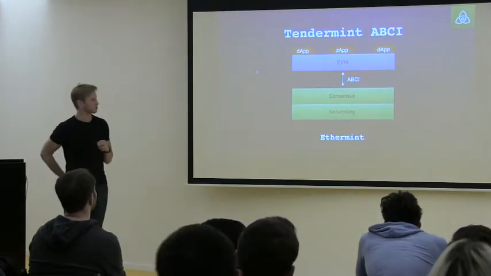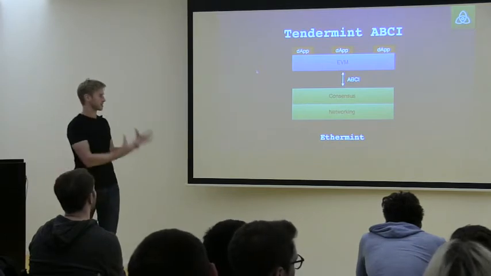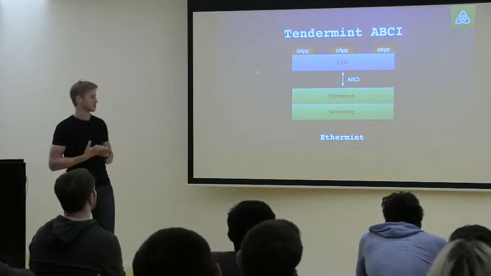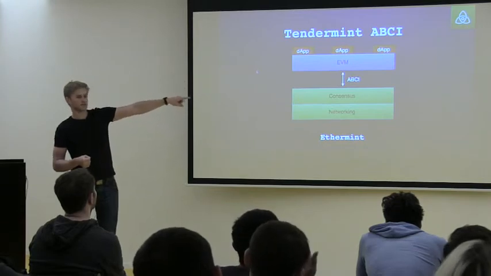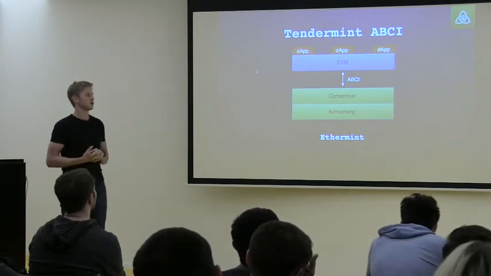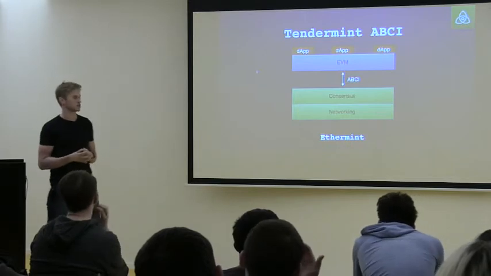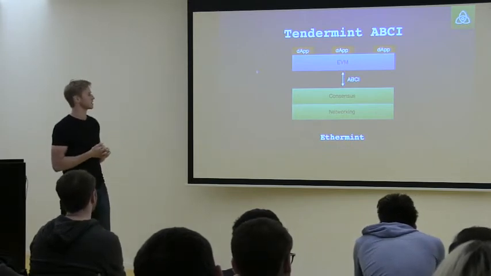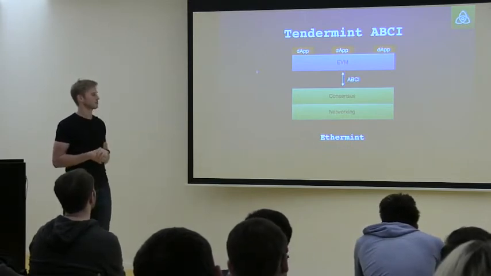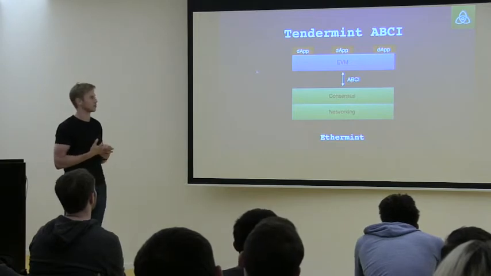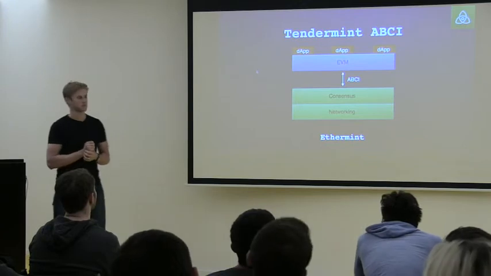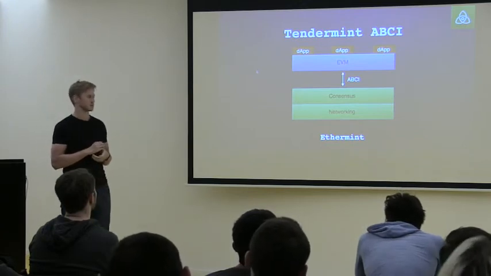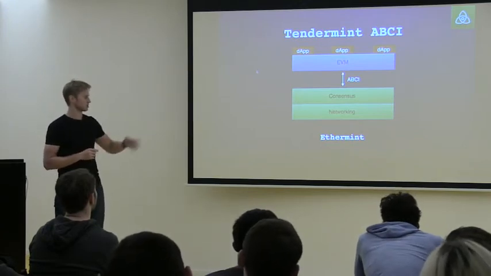Yeah, so what can you do with Tendermint? Of course, because it's very flexible, you can build a lot of different things. And again, because you have this basically API, and afterwards you can write your application on top, one of the applications that you can put there is just the EVM, right? So basically, if you have this here, you have Tendermint Consensus or the Tendermint Core, and then you have the EVM running on top and using ABCI to speak with the consensus layer. And this is a project called Ethermint.